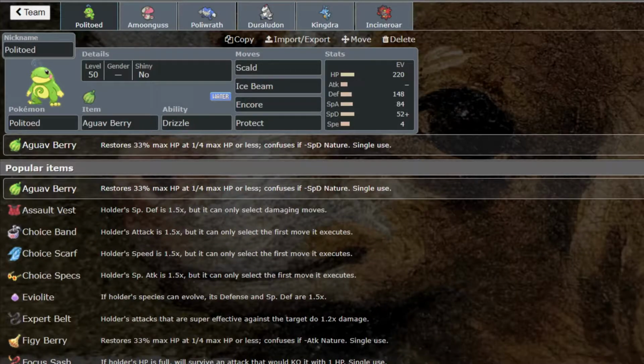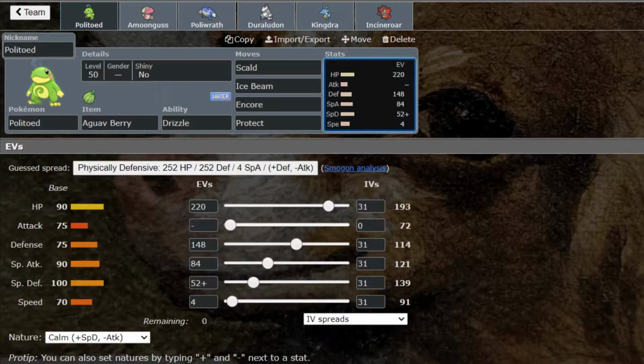So we are actually bringing a double poly team, which is kind of interesting, right? We have Politoed here, who has just made a return, and I absolutely love this thing. It is bulkier than Pelipper. It sets up the rain. It has pretty decent bulk in its stats and everything, so it's a really nice mon to have around. And so we've got Scald, Ice Beam, Encore, Protect. I considered running Perish Song over Encore, but I think Encore does the job.